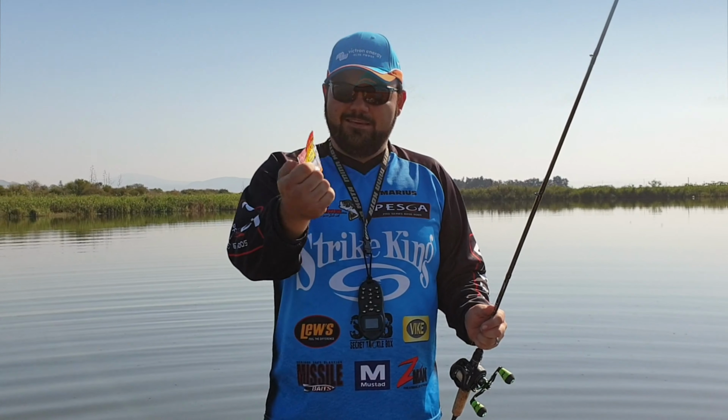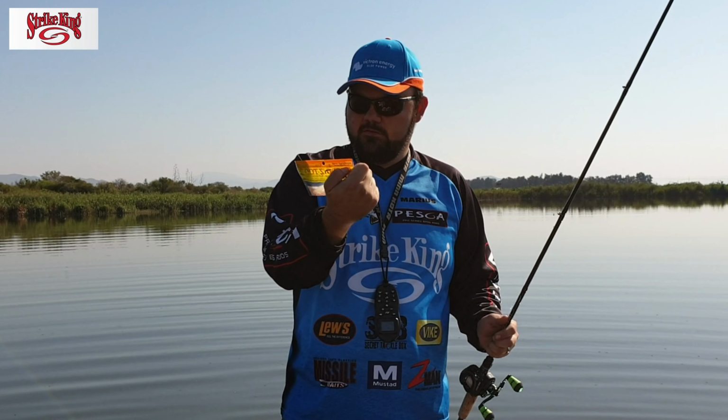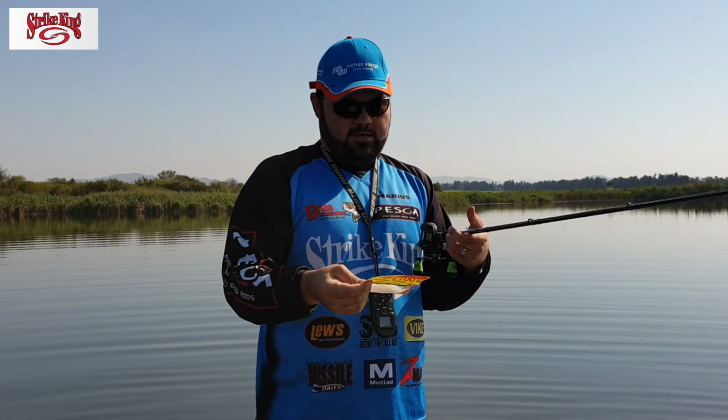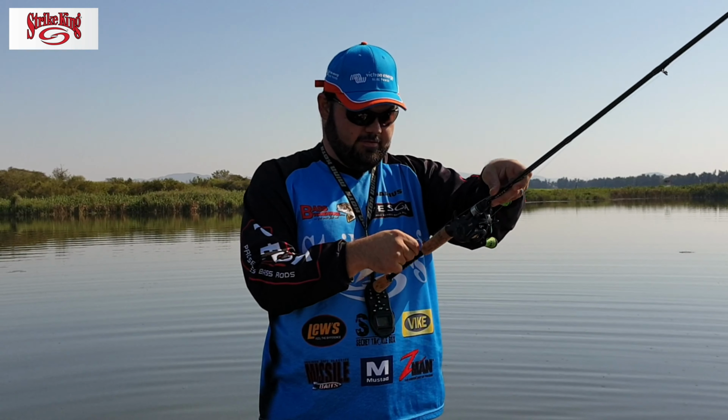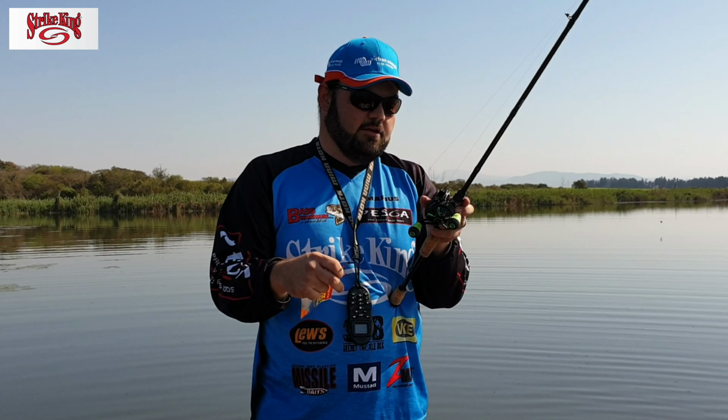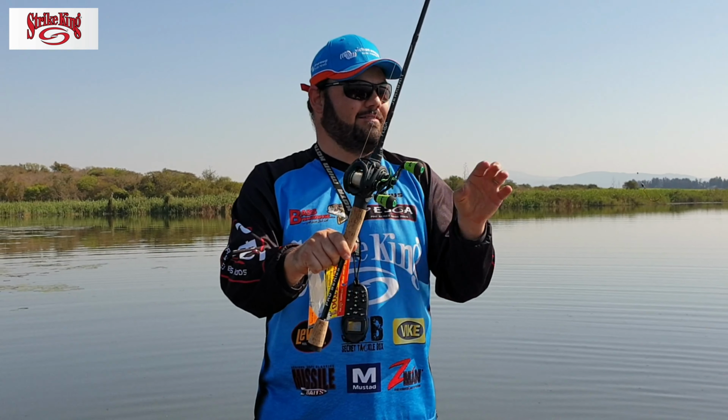The first one we've got here is the Zutu. This is the glimmer blue color. It's like a small little fluke. And what I'm going to do is I've got this Pesca jerkbait rod here paired up with the Lose Mach 2 reel, like you can see there.